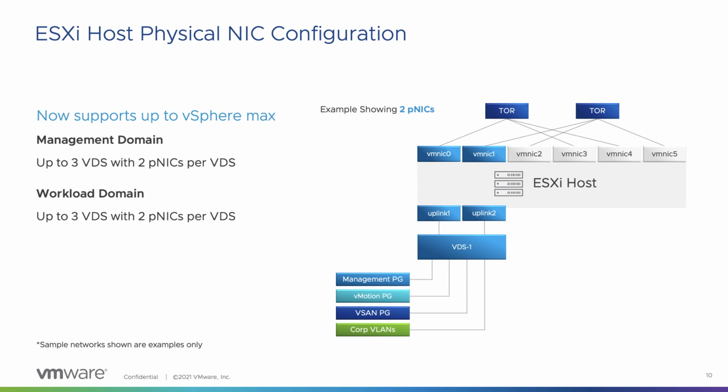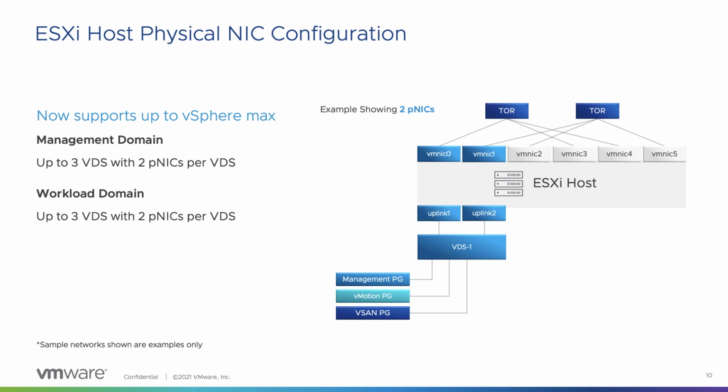When planning your Cloud Foundation deployment, it's also important to consider the number of vSphere Distributed Switches that are needed and the number of physical network interfaces on your ESXi hosts. A host deployed at bring-up is typically configured with 2 pNICs as the default. 10 gig minimum, 25 gig or greater is recommended. Cloud Foundation has support for creating up to 3 virtual distributed switches, utilizing up to 6 pNICs in the management domain. Customers can also add additional pNICs to the existing VDS to take advantage of greater bandwidth.